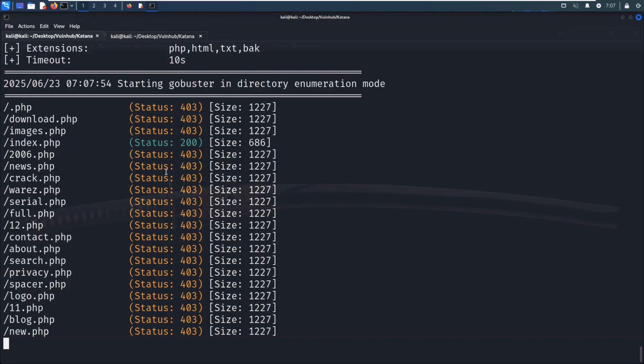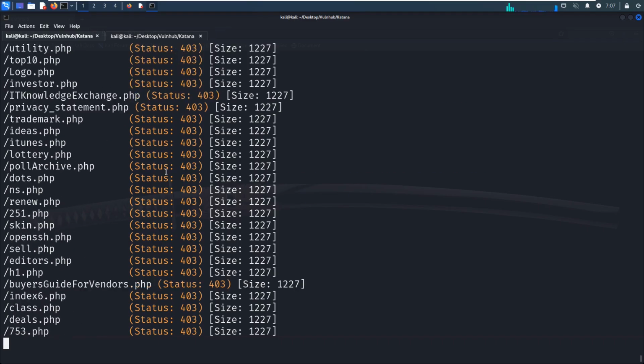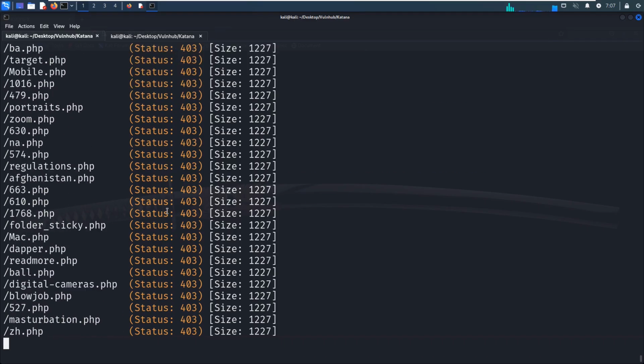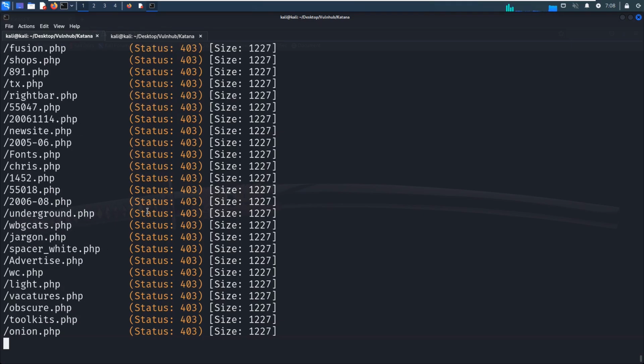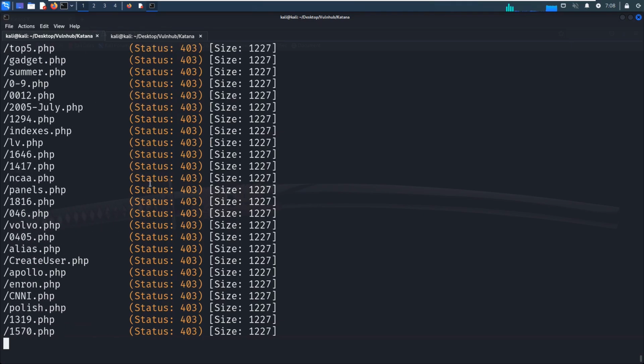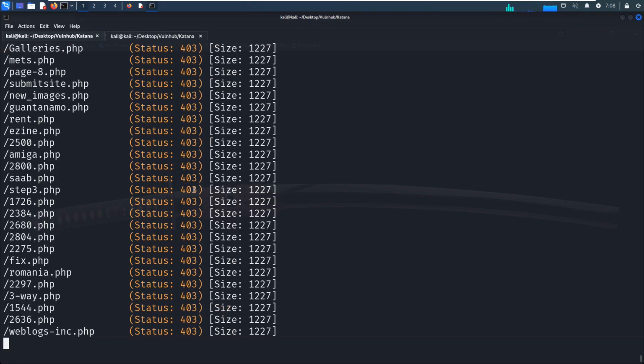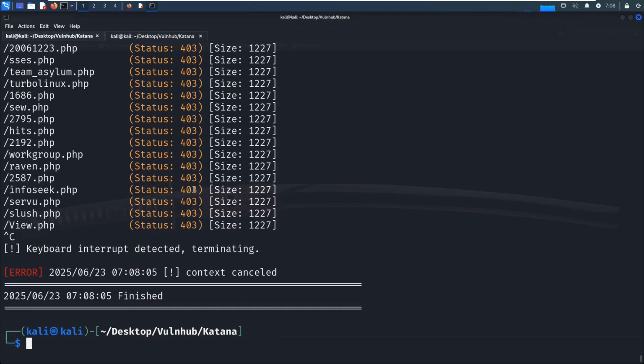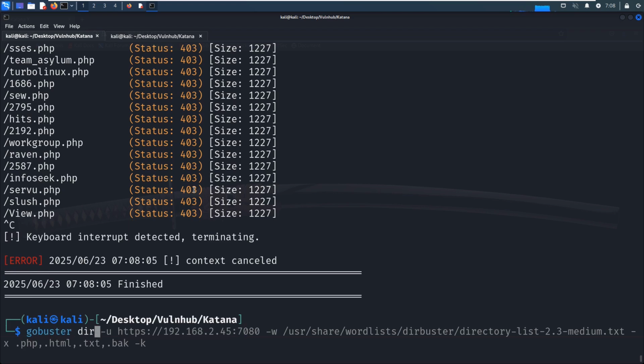Let's press enter. A lot of output, but a majority of responses have status code 403. So maybe we can put a filter. Which filter?